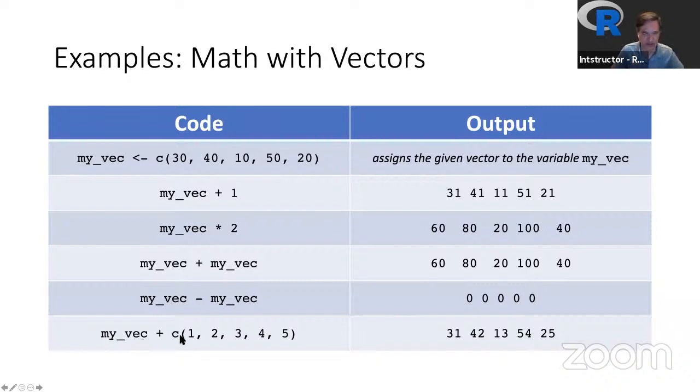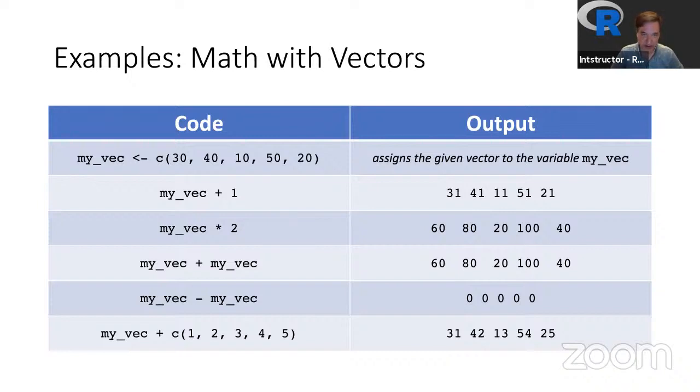Okay, I think there was a question about what is the C operator. Again, the C is just, think of it as a shortcut for combine. It's just saying combine values to make this vector. And this is just the syntax in which you do it. You use the C, the open parentheses, list your values, and use your close parentheses. You just kind of have to digest that and memorize that as a pattern that you use to make vectors. Okay.